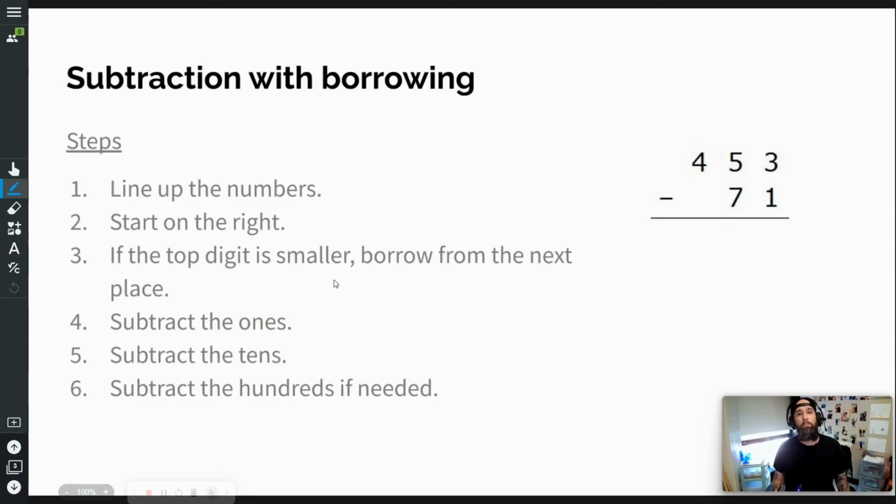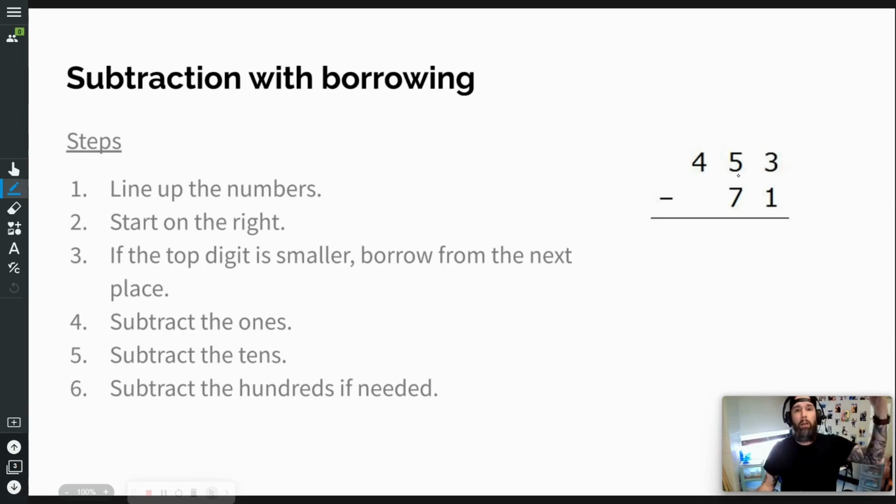Now, this is borrowing. Every now and then when you subtract, you're going to notice a number that's smaller than the number underneath it. And you're like, 5 minus 7? I can't do that. Well, that's when we borrow. So these are how you do problems like this. First off, just make sure the numbers are lined up. They are. Okay, the ones are with the ones, the tens are with the tens, hundreds maybe. Everything's stacked to the right. That's what we want. You're going to start to the right and you're going to subtract like normal.